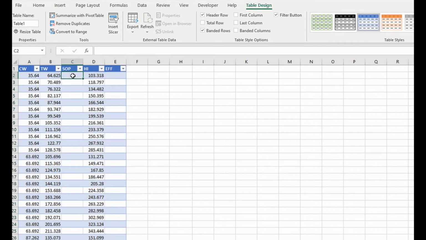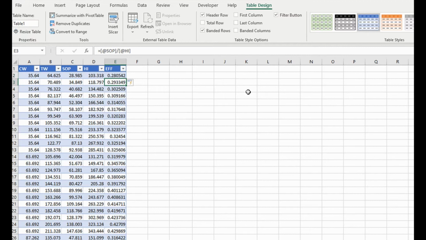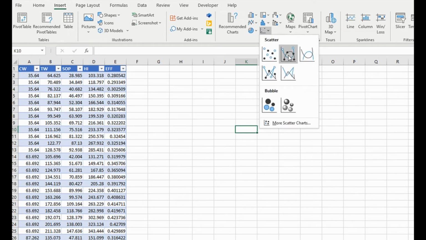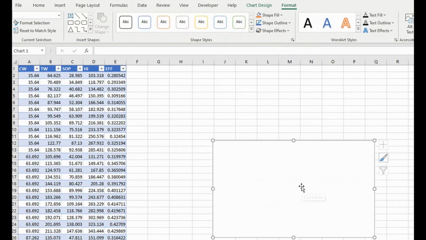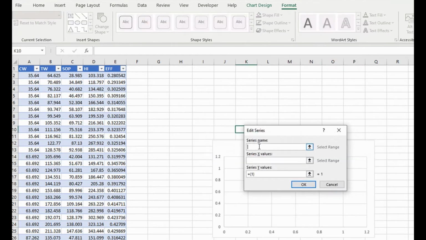I want here to be this, subtract this, and then I want here to be this over this, and maybe I want to create a chart. So I select the insert tab and select the type of chart I want, and then I could give the chart series a name, call it SOP versus EFF.